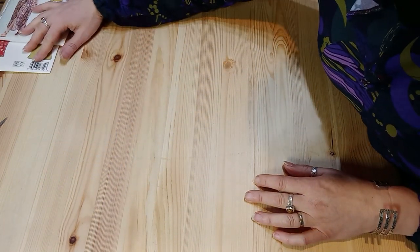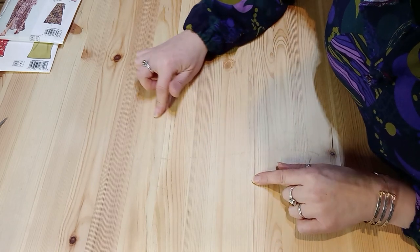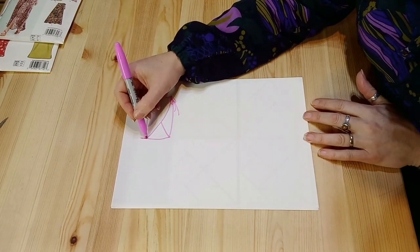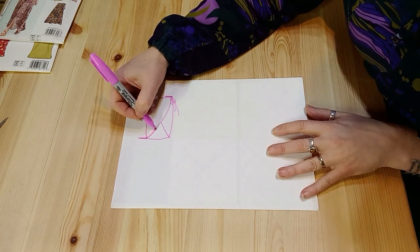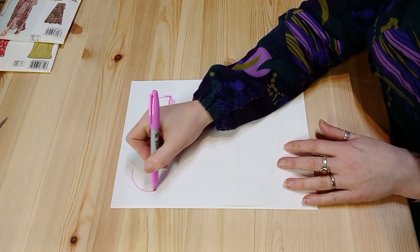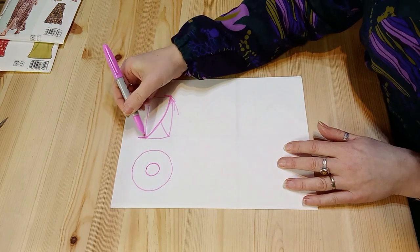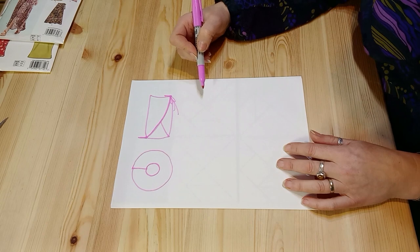So how do you do it? Well, you need to find out the target length of where you want your seam to join. So if this is the skirt and we want to make a piece that fits on this side seam up to this waist seam, this here is our target length. And what we're aiming for is we're going to cut a circle, which is the outer flounce, and the inner circle is our target length. And then we can cut it and then we'll have a big flounce.